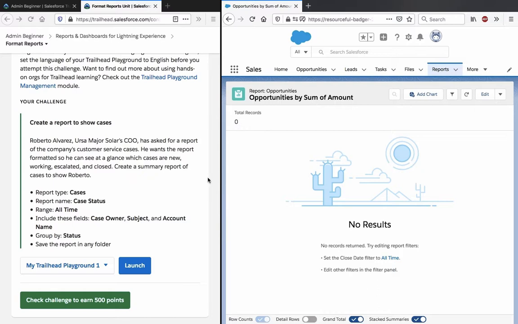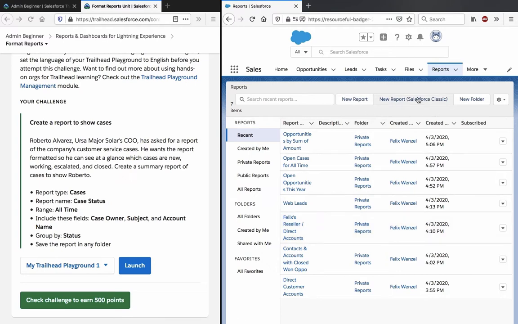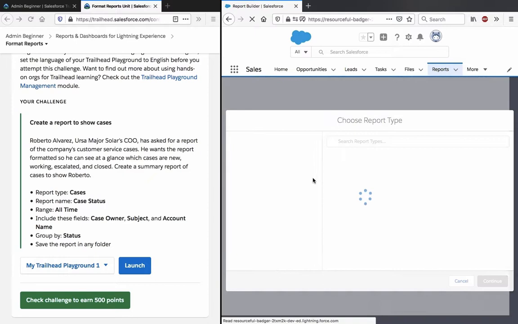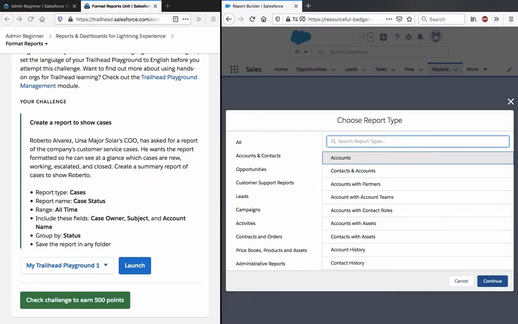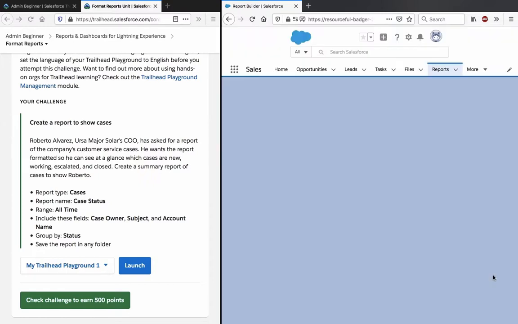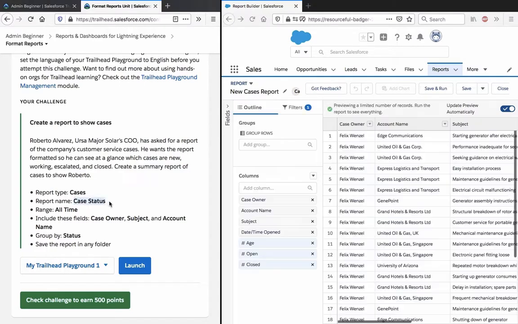Report type cases. Okay, let's do this. New report. Cases. Report name, case status.